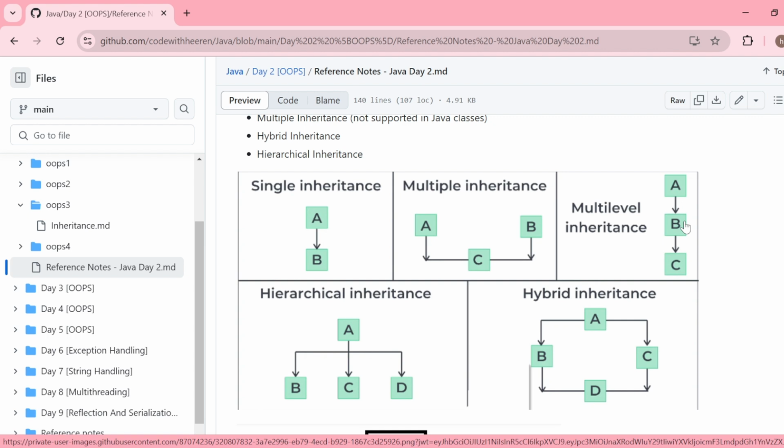But in case of interfaces, Java supports multiple inheritance. How does Java support multiple inheritance in case of interfaces? Because in case of interfaces, we don't have a definition of the method. So if the calculate area method is there in interface A and calculate area is there in interface B, then both methods will be bodiless. Both methods will be abstract.